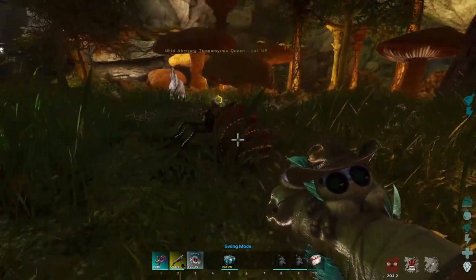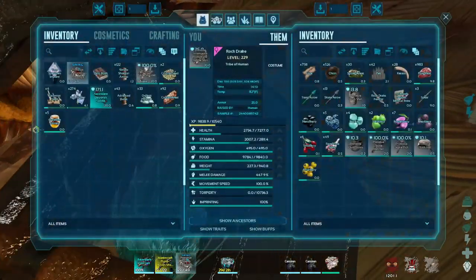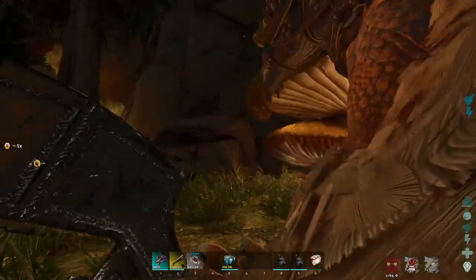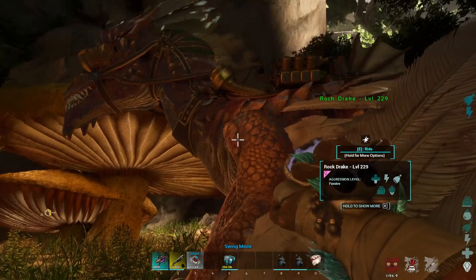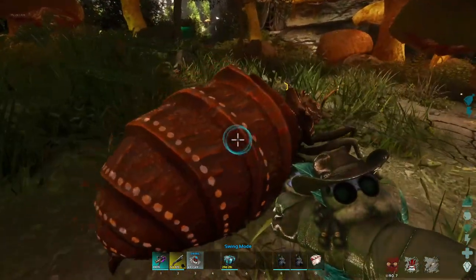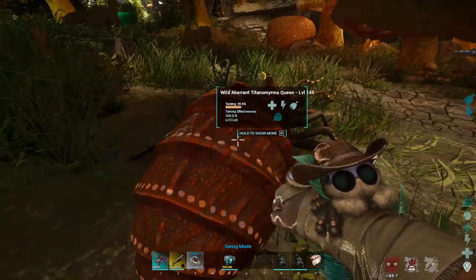Wait until hungry. Okay, I'll wait until you're hungry. Do you last longer in here? You do. So I'll keep the honey in there. Watch you eat it all. I just know something bad's gonna happen. Everything goes wrong when I'm trying to tame creatures.